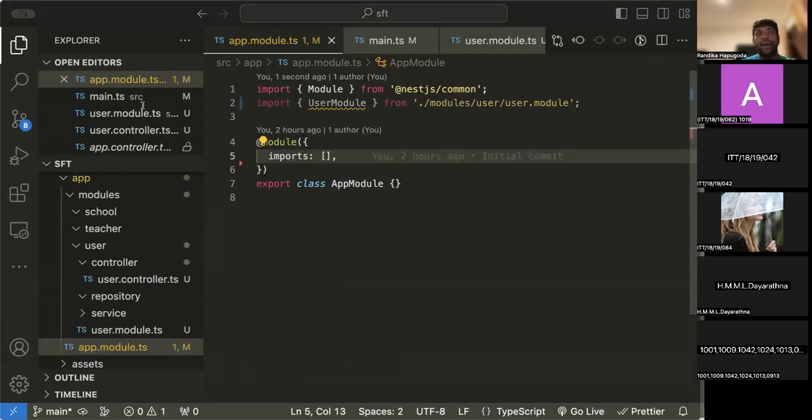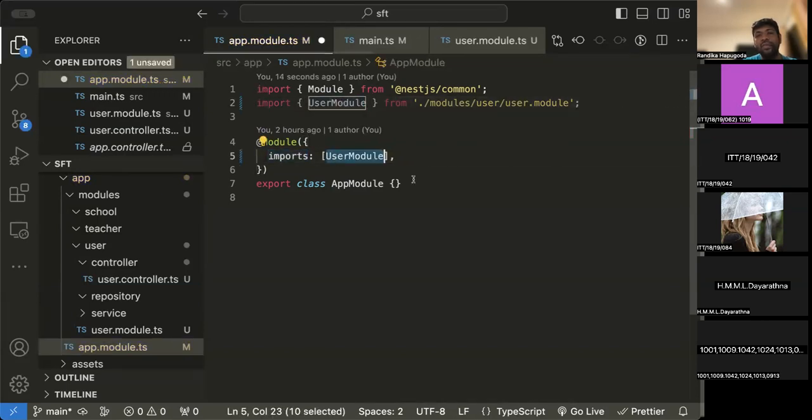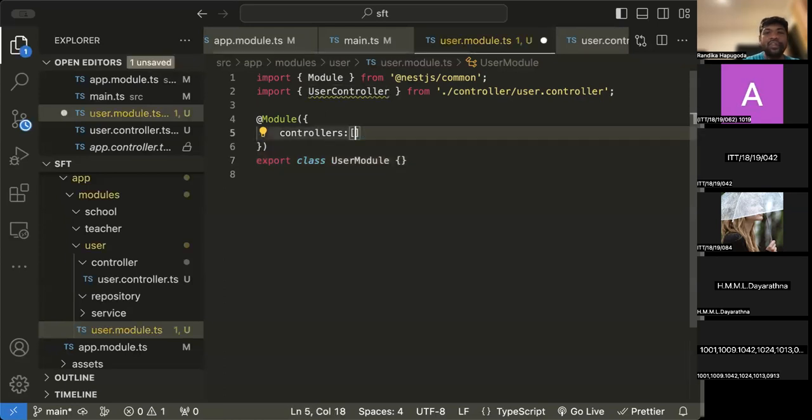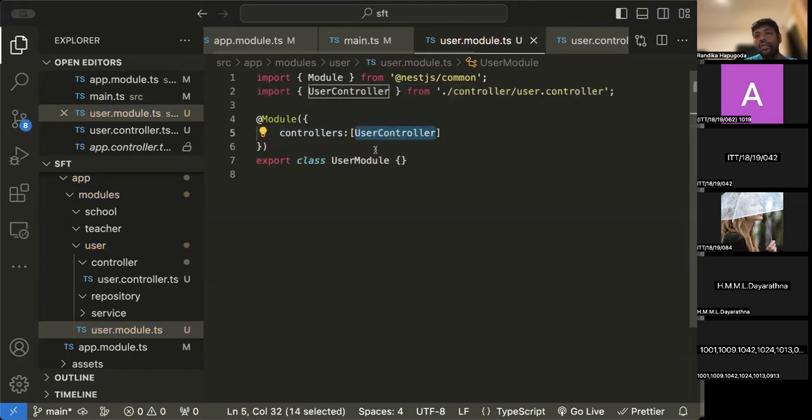So the path of debugging is, first, within the app module, do I have the user module imported under imports? No, then I have to do that. And if I go to the user module, I forgot to add the controller. Again, it won't work because I have forgotten to add the controller to my controllers definition. If you do that, then I get these things.